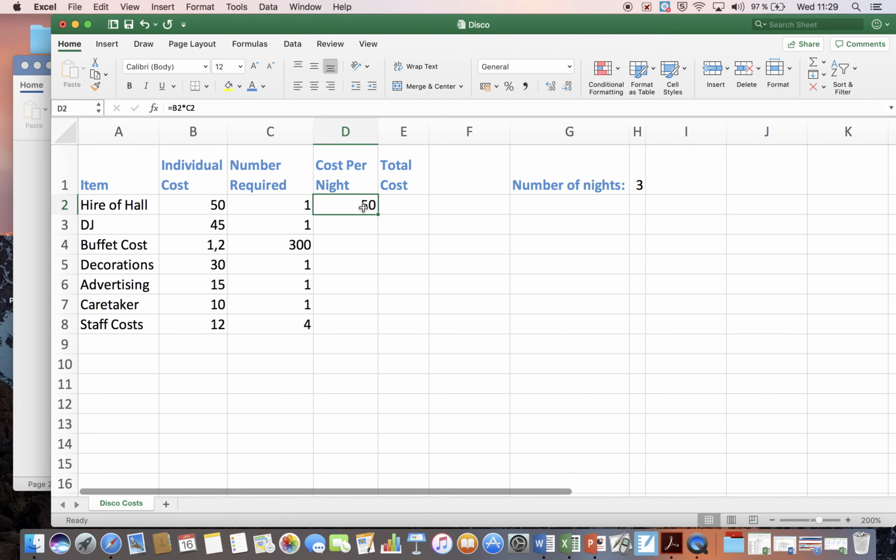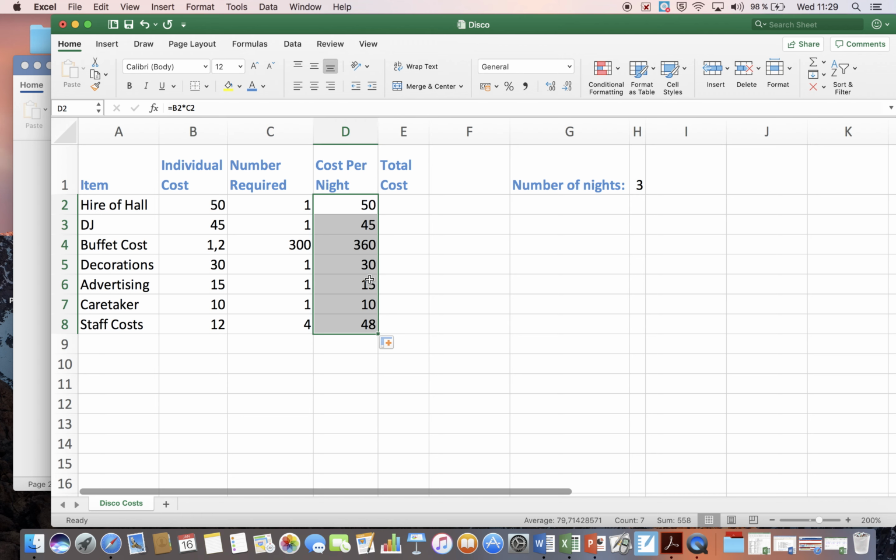So a very quick way of replicating formulas is I select the cell that I want to expand. Now I put my cursor in the bottom right-hand corner of that cell. When I have that solid black cross, I click on my mouse and I simply drag it down to where I want to expand.